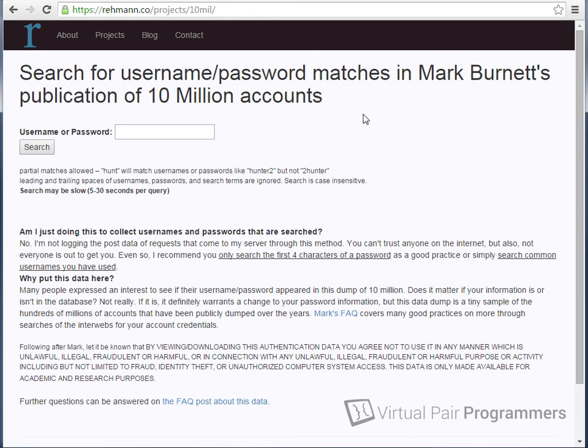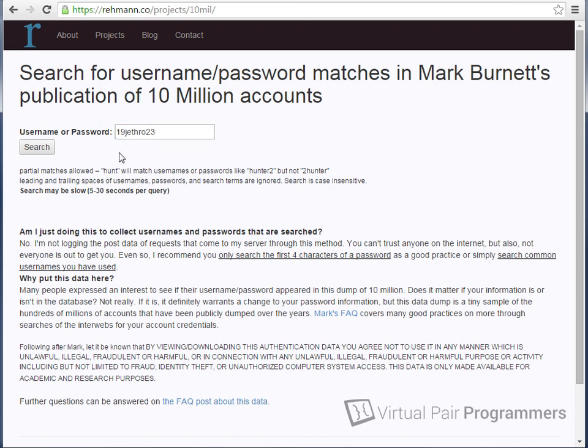And what it is, is a database compiled by a leading security expert called Mark Burnett. He's combined many of the password leaks that have happened publicly over the last few years, and he's managed to gather 10 million passwords. The idea of the site is, for good purposes, that by searching this database, you can find out if you've ever been compromised. You could try one of your usernames or passwords in here, and you can panic if it comes up with one of your passwords. Notice that the domain part of any username has been removed, so it won't store any email addresses.